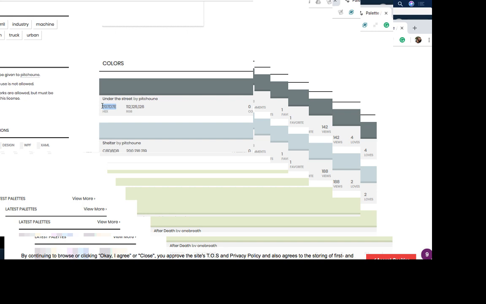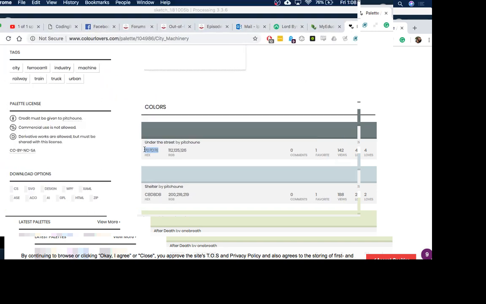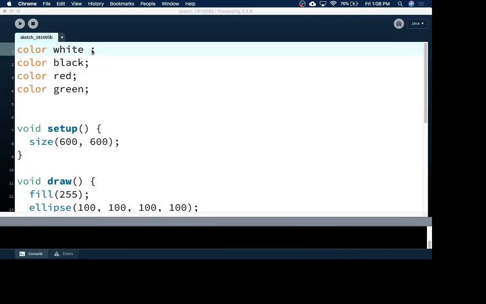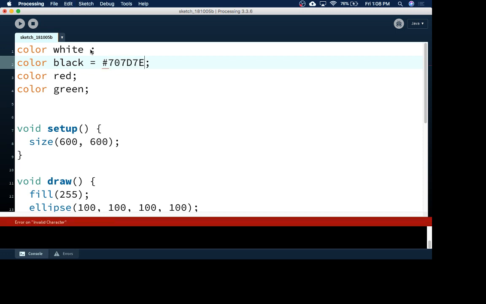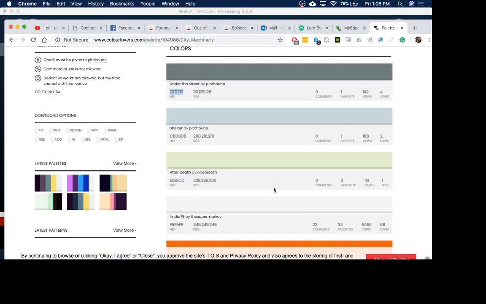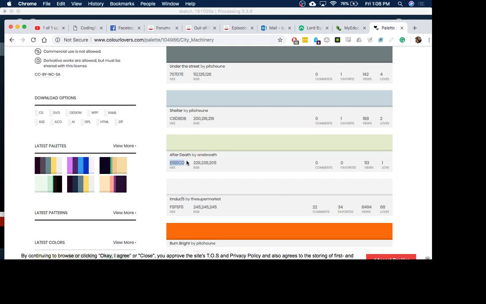It's going to be a very subtle black. So if I go back, I'm going to store that as my black. So it's hashtag and then that. Oop, that's not it. That color right there. And then white, I'm going to do hashtag and whatever their white was. And you guys can build your own color scheme that way.